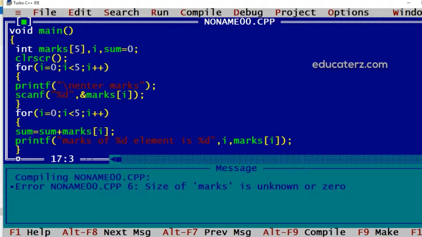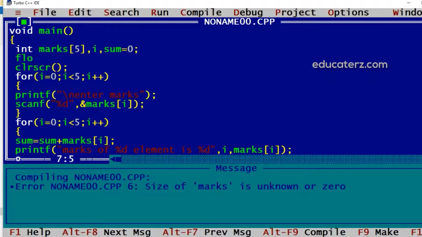And after calculating this sum, suppose we want the average also to be calculated and display both, then I can have another variable for average. That is, I can go for float average, initialize it to 0.